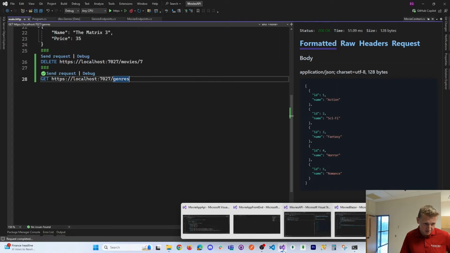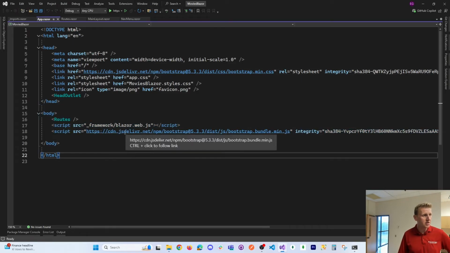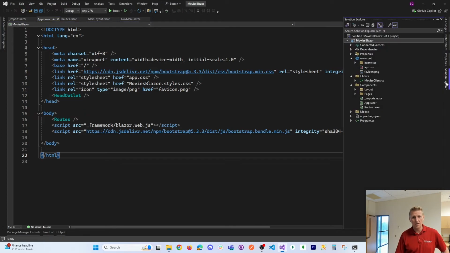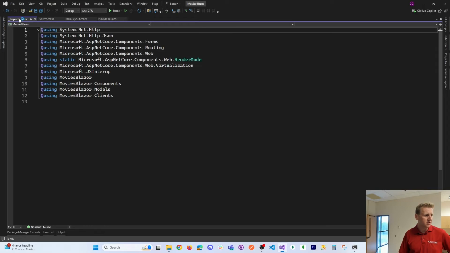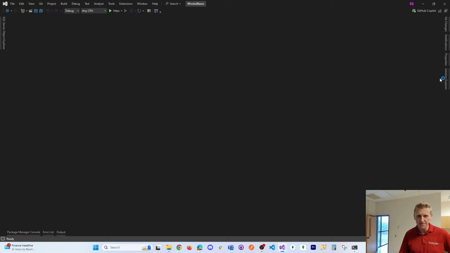This allows me to switch to my front end, which is movies Blazor, and continue on with a new component. Again, this one component is for adding and editing our movies. Let me close these files that I'm not using. Let me just close all tabs.